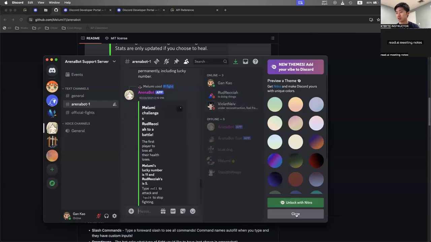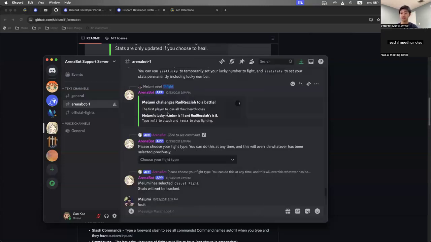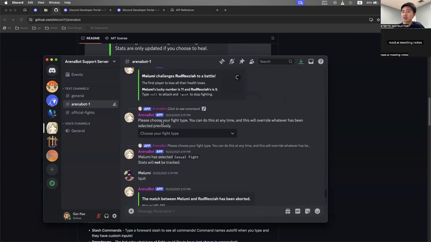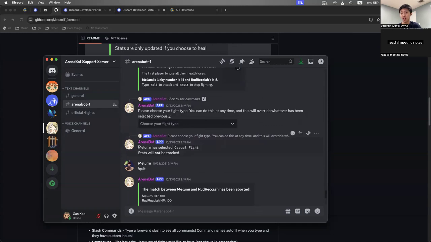And there was a cool feature that's not on here, which I implemented later. So I would /fight, and then it would ask me to choose my fight type. I implemented this cool drop-down menu. When you click one, if you're the person who started the fight, it'll respond to you and say stats will not be tracked for casual fight.